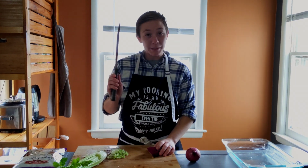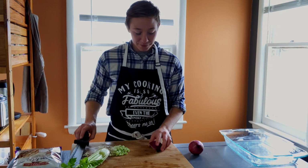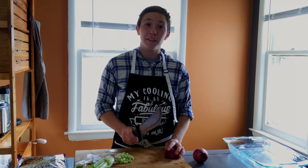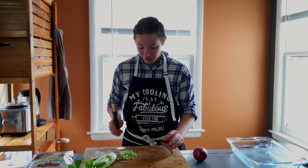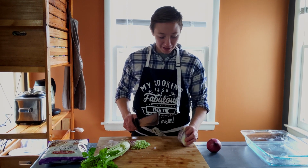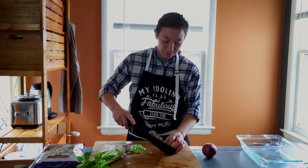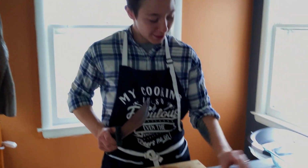We are going to be using Machete to cut all of our things. And today, since it's Thanksgiving, we are going to be making dressing, not to be confused with stuffing. It is different. So we already have some pre-chopped celery and onion, but we are going to need more of both of these things. To cut the onion, we usually want to cut the tip off first.